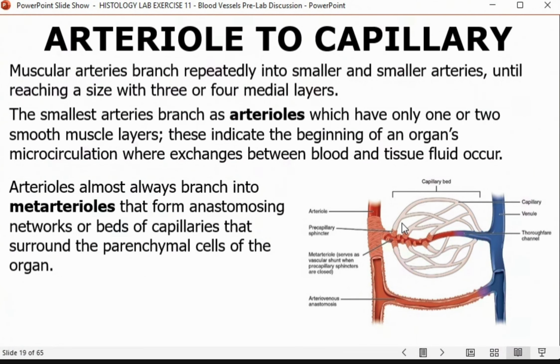So take a look at this picture here. You have your arteriole, right? We have an arteriovenous anastomosis, which is just a direct connection from the artery to the vein. And from your capillaries, you have what you call your thoroughfare channel, which also connects your arteriole to your venule. The most important aspect here is your capillary bed. The capillary bed is where the exchange of blood and tissue fluid occurs, to exchange gases, to get rid of waste products, and to deliver nutrients.